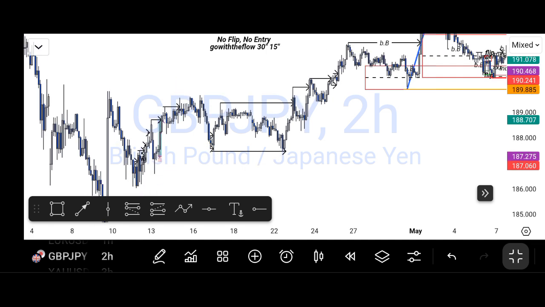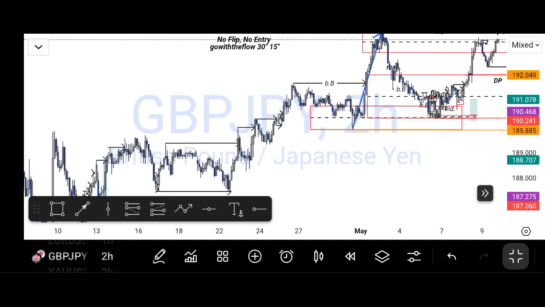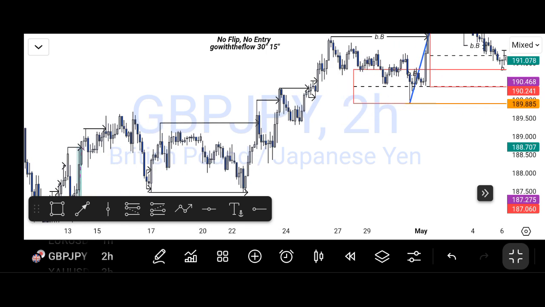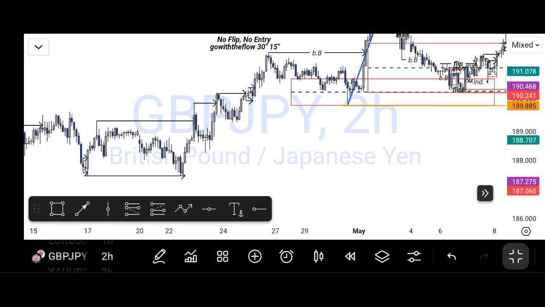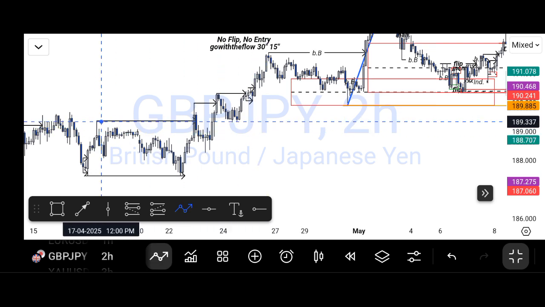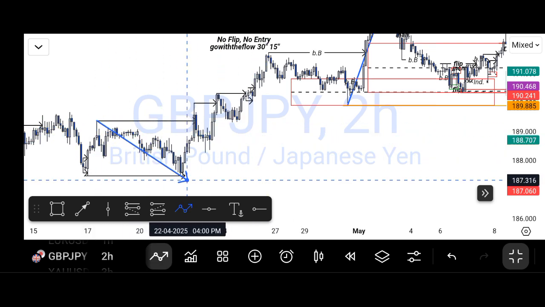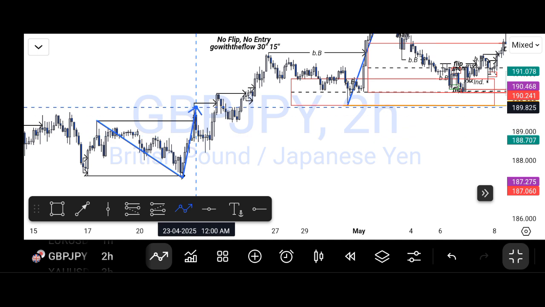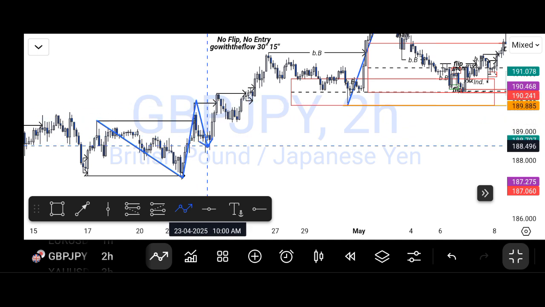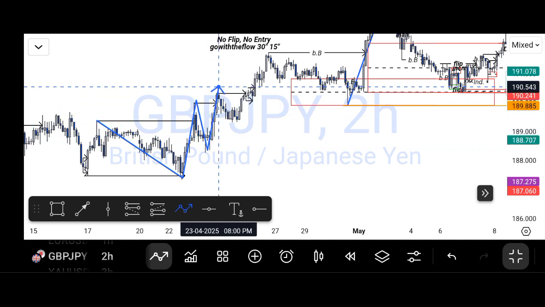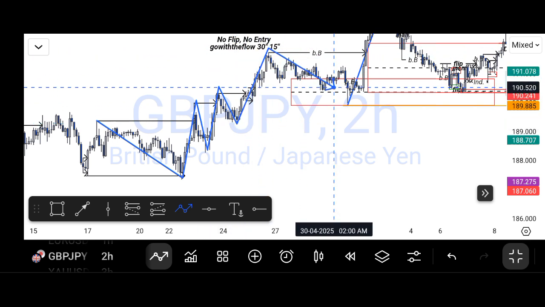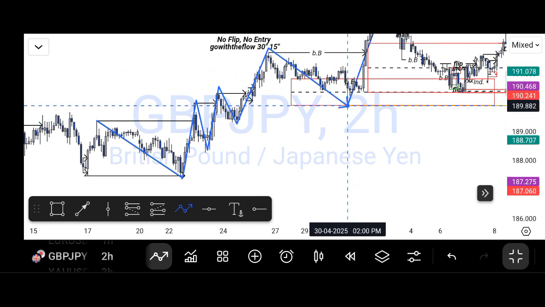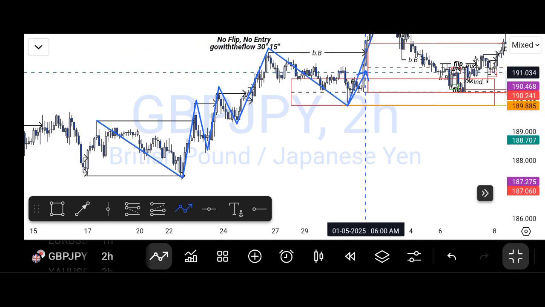So when you are looking at this price action on 2 hours, now I want to get the range of the market. I want to know the bias of the market. This is what price is doing. Price came down, price caused a break of structure, price came down, price caused a break of structure, price came down, price caused a break of structure, price came down, right? And price caused another break of structure.